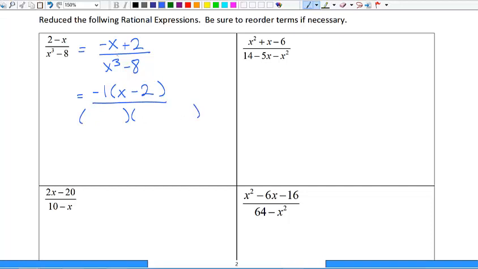In the denominator, I have a difference of cubes. So that's x cubed minus 2 cubed. In the trinomial, I'm getting x squared, 2x, and 2 times 2 is 4. Same, opposite, always positive. Is there anything in the numerator and anything in the denominator that looks exactly the same that I can divide out now that I have factored and made these products? So the opposite of multiply is divide, and x minus 2 divides out. I'm left with negative 1 in the numerator and x squared plus 2x plus 4 in the denominator.